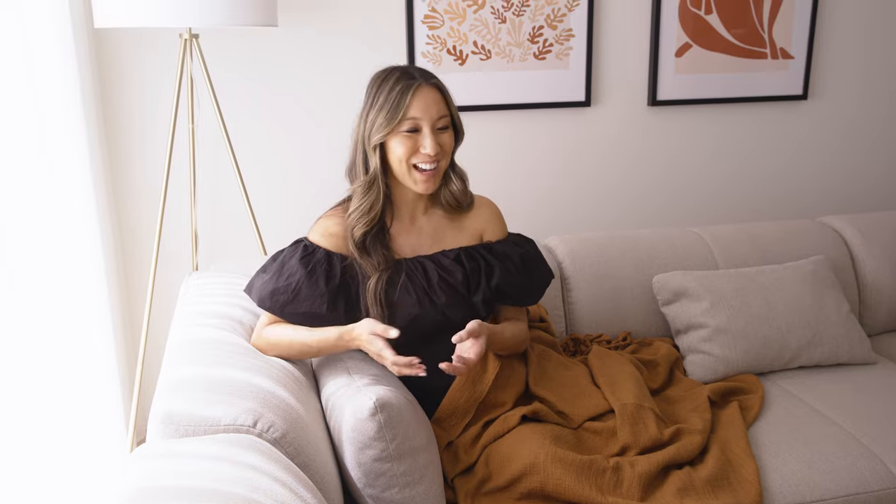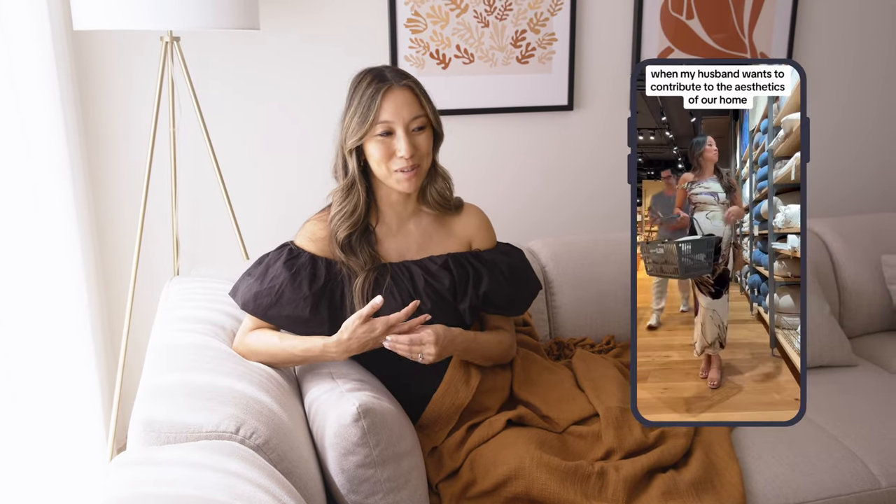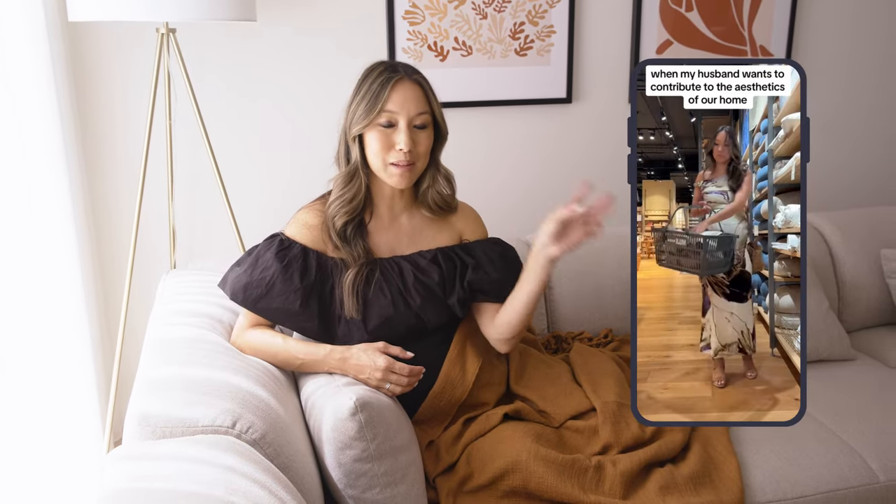I've also been really lucky that my husband Nick is amazing at not just all the building, which he did, but we had pretty similar ideas on the interiors. We had a TikTok go viral recently where it was all about him choosing something, putting it in the cart, and me just throwing it out. But it was really funny. That happens maybe 10% of the time, but actually we've been pretty aligned. So we've developed our style together and made all the decisions together except a couple of them.